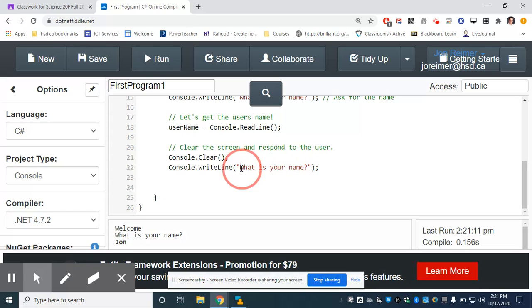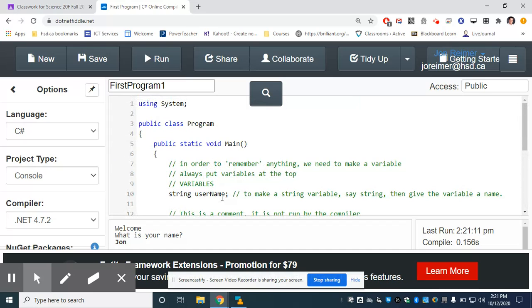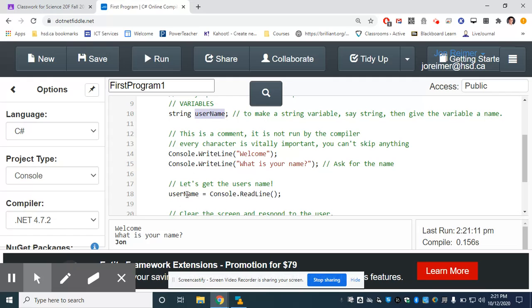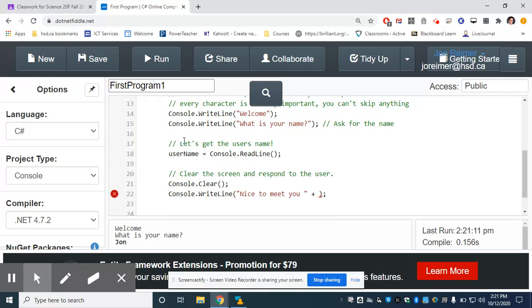Instead of saying, what is your name? We will say, nice to meet you, Chris. Wait, we shouldn't say Chris because we don't know if their name is Chris. So I do a space, and I'm going to do a plus. How do we reuse the name they just told us? Well, we stored it in userName. That's our variable, userName. So we've stored text in a thing called userName. userName is the name of the place where we're storing the text. We don't know their name, but we know it's stored in userName. So we type it in exactly the way that we named it.